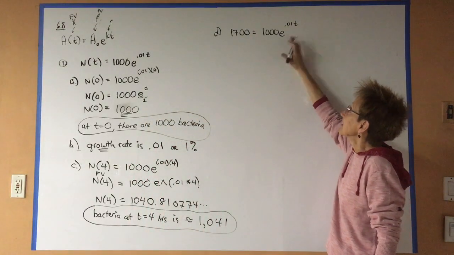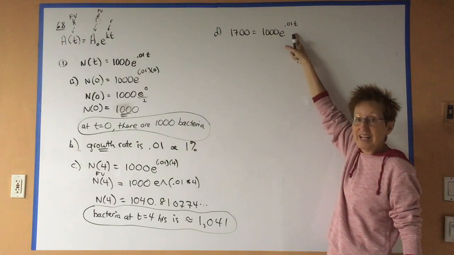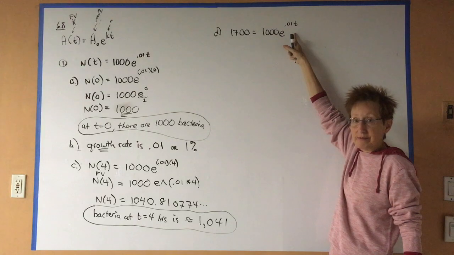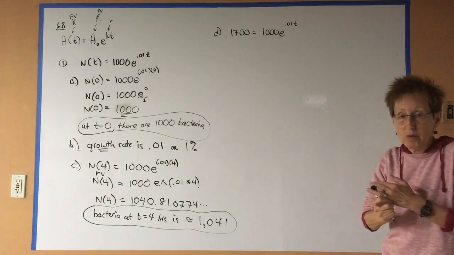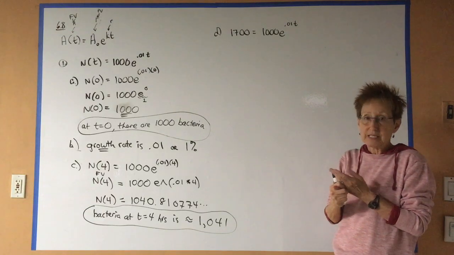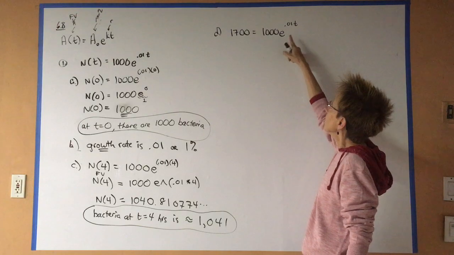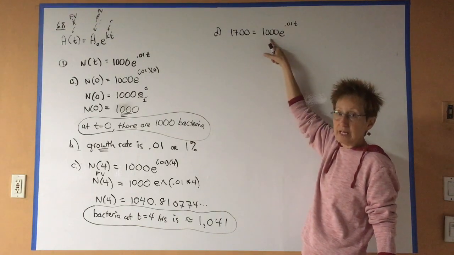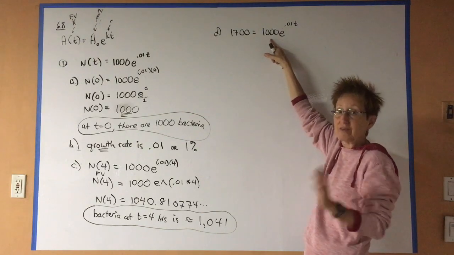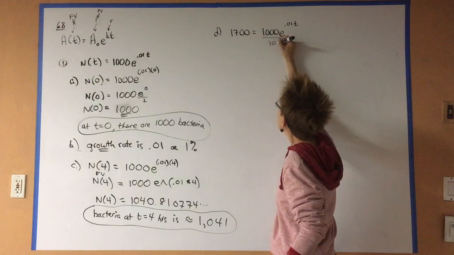Because I can't just plug things into my calculator yet, because here's where the unknown is. What kind of an equation is this? This is exponential, which means that I need to either try and create same bases, or if I can't create same bases, I'll put logs in front of both sides. Well, first of all, the base to this power is just e. It has nothing to do with the 1,000, so I need to get rid of the 1,000. How can I get rid of that 1,000? Divide it. So I'm going to divide both sides by 1,000.